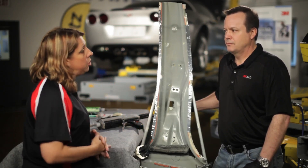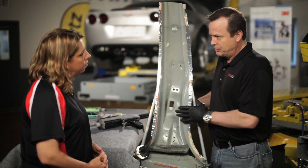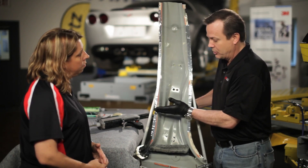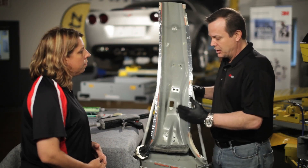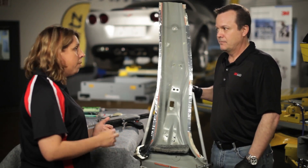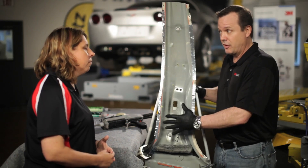It's not just a matter of finding an access port to put the foam in — it's a matter of containing the foam to where the manufacturer wants it, just like it was from the factory. We have to find a way to block the foam from flowing out through the bottom of the panel, so typically we're going to create some type of a dam. We also want to be sure we're putting about the same amount of foam in — if the manufacturer just had a small band of foam through the middle, we don't want to fill the entire pillar. Keep in mind that at about 70 degrees, the foam will expand 10 times its liquid volume. It's going to be very different if it's 50 degrees in your shop versus 90 degrees.